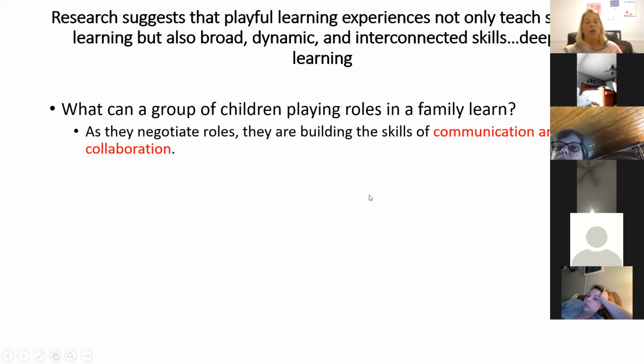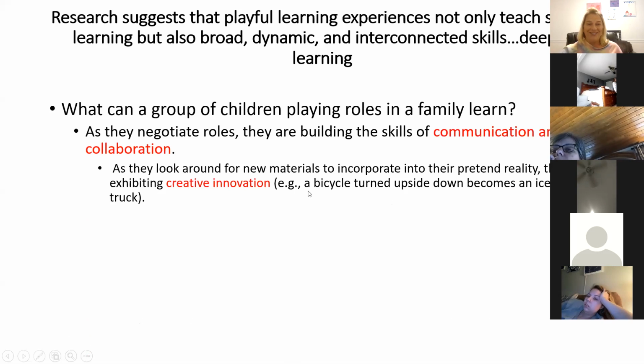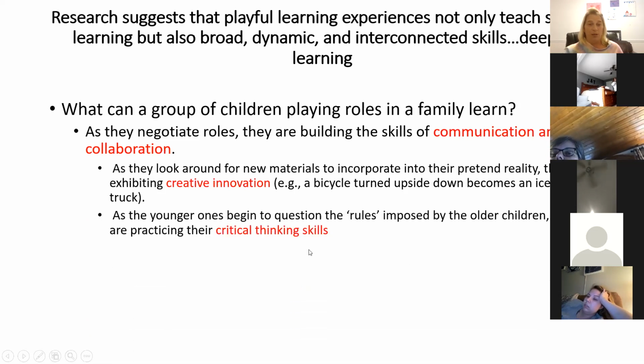You covered most of them. Communication, negotiation. I thought this was cool. They learn creative innovation. They learn creativity when they need to find an object to turn into an ironing board to iron dad's shirt. And they put 2 stools together to make an ironing board. Yeah, it's so funny. I don't think about these things, that they're learning how to be innovative when they're just playing. They're learning those critical thinking skills.